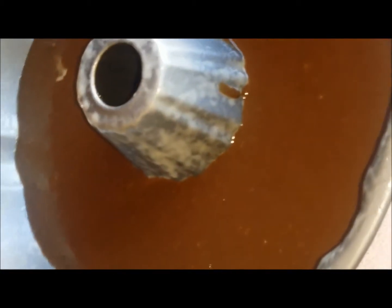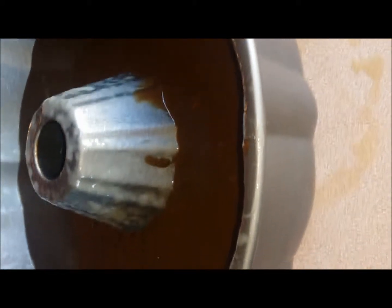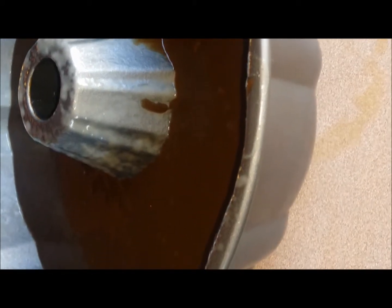Okay, see? That's all to it. I'm going to go ahead and bake it and I'll be back when it is cooked. I'll show you the results in a little bit.